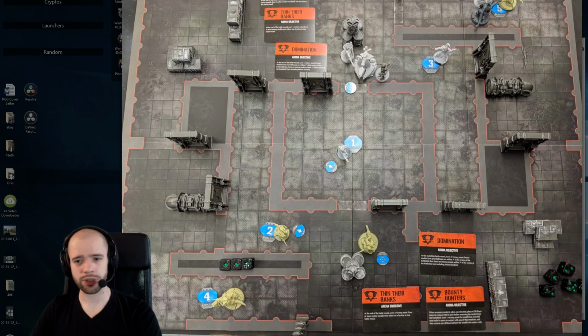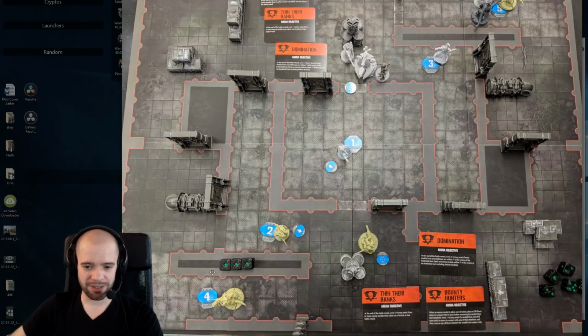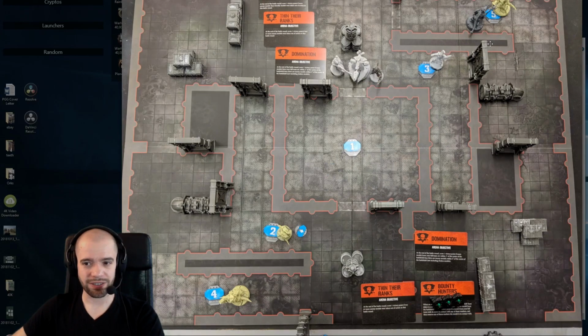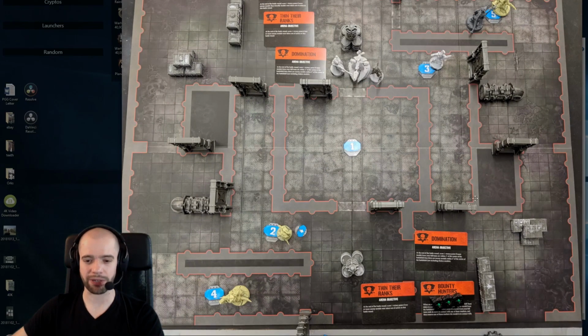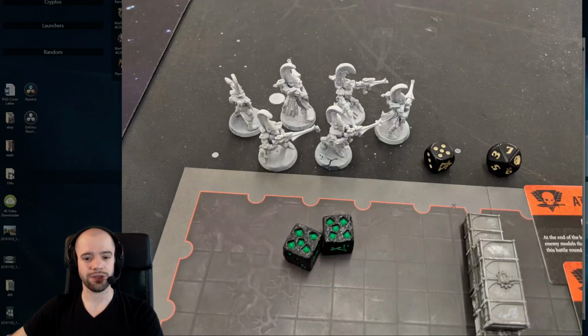What's happened? What's the difference? The seismic cannon died, and that guy up there died. Those guys rearranged, and I remembered to put them in the relevant place on the bounty hunter's card. Okay, and that's the end of the turn.